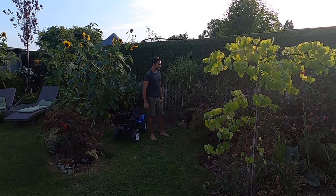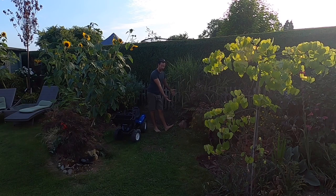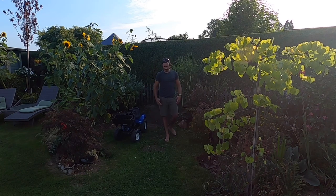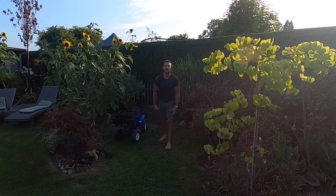A lot of plants to dig out and move away. It looks like quite a small enclosed space at the moment, but once it's been relieved of all of the plants and the foliage, actually this opens up, it's quite a nice space. I think the dimensions, the circular seating area is probably going to be 8 to 10 foot in diameter, so not very large, but just big enough that we can sit down without any risk of falling into the pond. And then the moat of the pond itself is going to be slightly wider than striding distance, so about four to five feet or so in width.